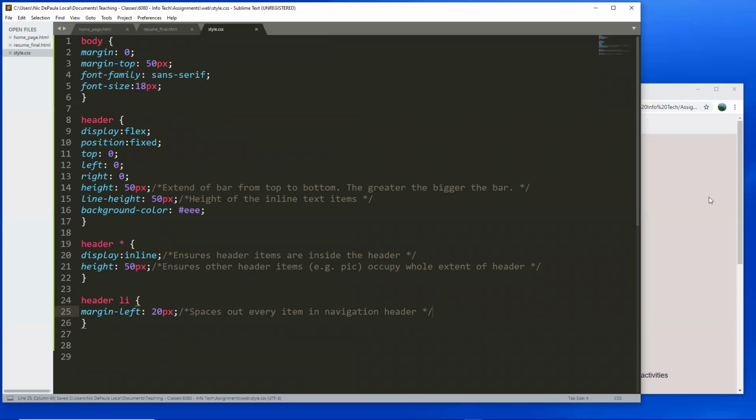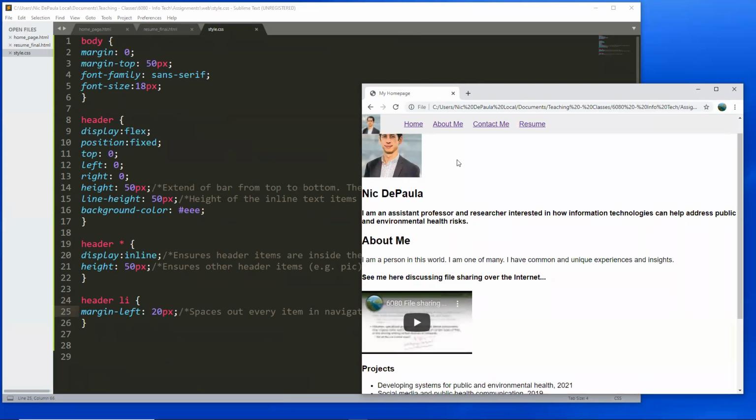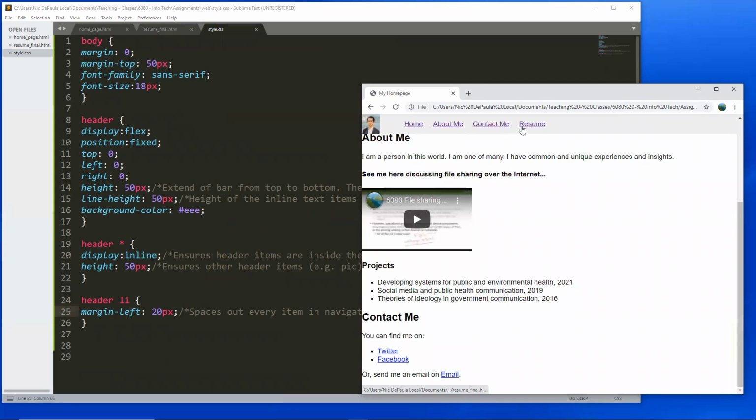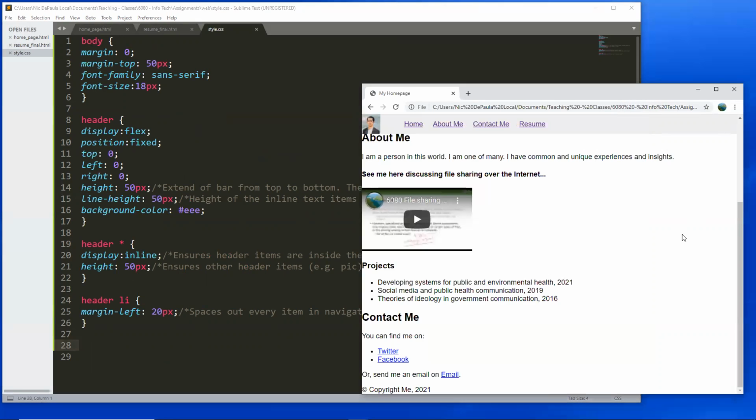So if we add this here and now refresh, notice how this stays consistent across the page, which is what we want. So that's why the styling is done in a different file. External styling applies to the things that are shared across the pages.